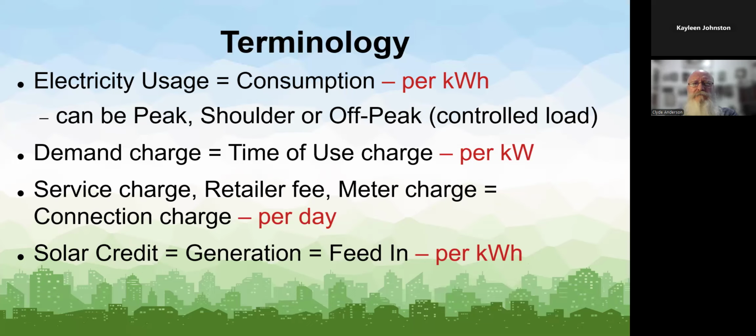If you're on a time of use tariff as well, time of use will charge during your peak hours, demand charge. So that is per kilowatt. Per kilowatt is your maximum use during your demand time window. Some people have solar credit as well down the bottom there. That's a feed in, which is an offset to your electricity. So that's some people want to know about that. That's also measured in kilowatt hours.